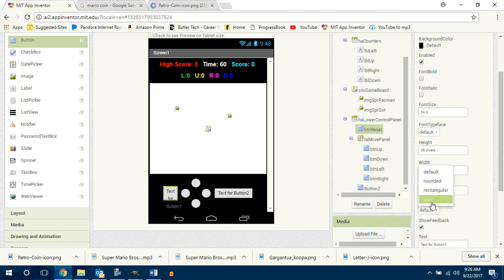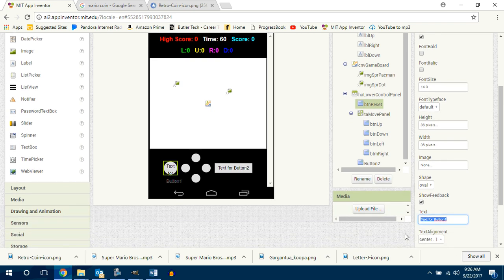Who asked me if their buttons could be 30? That's fine, but I'm going to tell you this right now. When you do control panels with table arrangements, you're getting into larger, taking up more space. You want to conserve as much space as you can, because you're already limited with a phone because it's smaller. So if I was you, I would be careful about trying to take any more space than you have to. 24 is good.